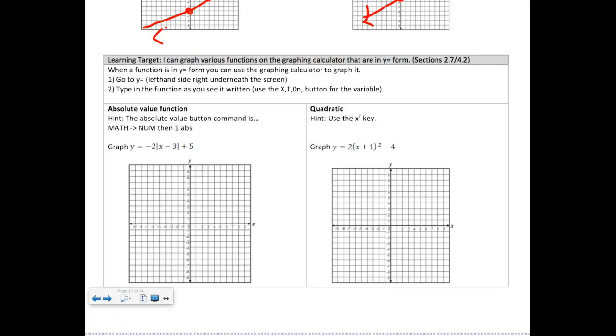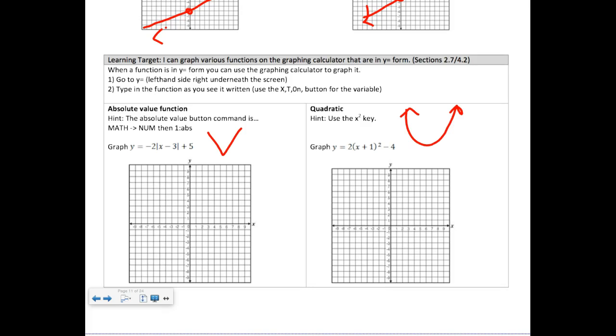We have these absolute value graphs. If we remember, absolute value graphs make a V shape. Do we remember that? And then these graphs over here, when you have an x squared, reminder, those are our parabolas. Okay, so those are the two shapes that we have there. Again, I would super recommend if you have forgotten how to graph things, I would graph them using my graphing calculator.